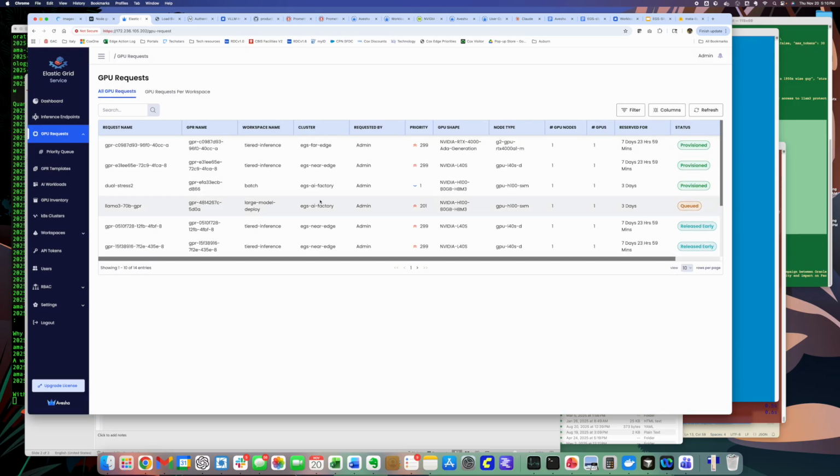Back to our GPU requests, you'll see this GPR that's currently provisioned. We're going to watch this, and we're going to see that one go back to a queued state because it's going to take that one offline since we have another GPU ready to go.